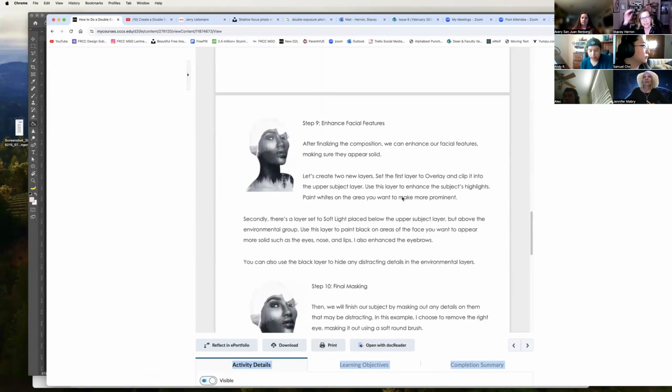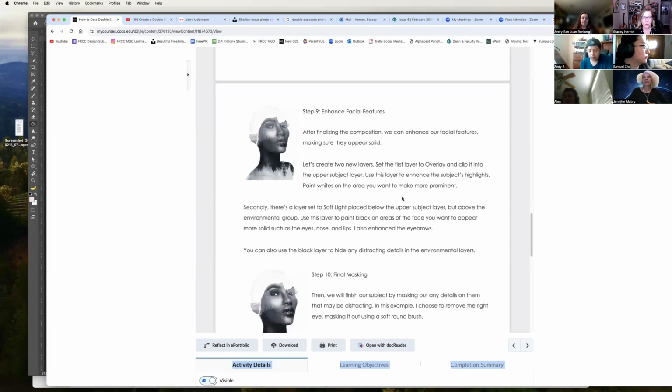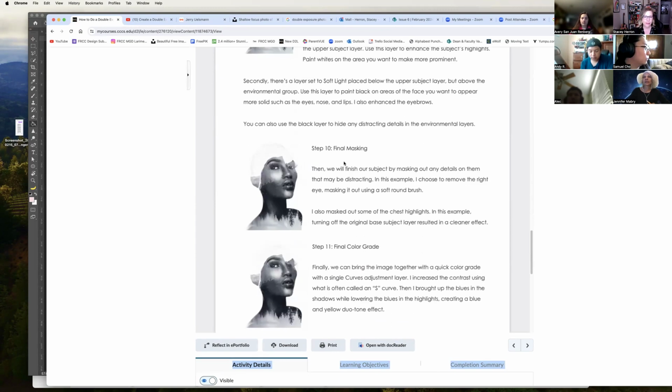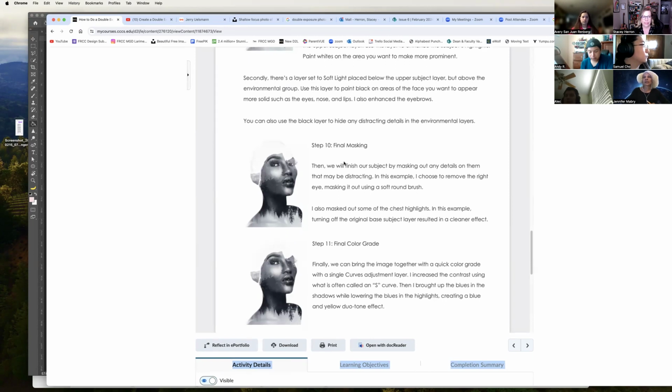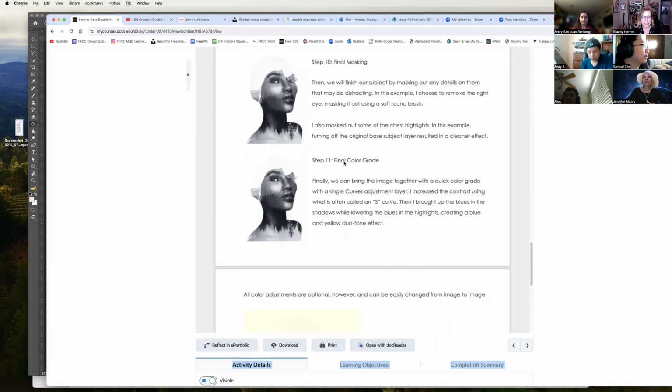Last but not least, spend some time masking out areas that you want to bring back, like we want to bring back the eyes in a portrait. There's lots of different ways to do this, but you can spend as little or as much time in this area. It depends on the image.